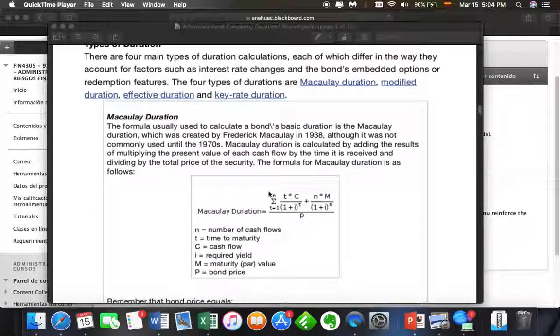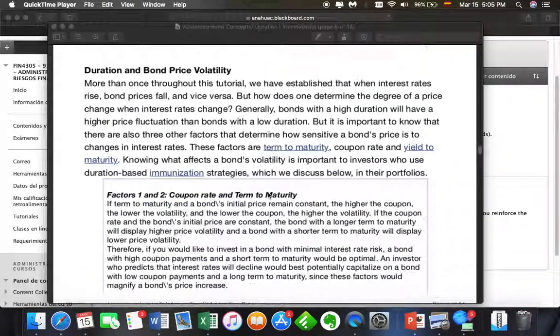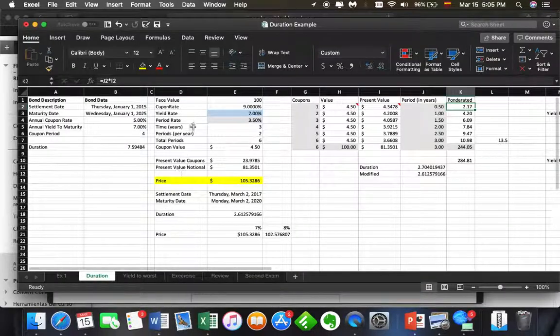Okay, now we're going to translate all these formulas that you have over here, and we're going to analyze how we can use them. So we're going to move to our calculator here. I want you to put in this side bond description, and you can pause this video at any time. I'm not gonna stop. I'm gonna be fast, but you can pause it and write this data. We're gonna use these settlement and maturity dates because we're gonna try to use the Excel formula. Although we're gonna build our duration formula, we're gonna compare it with Excel's formula, which is a pretty easy and practical way to calculate it.